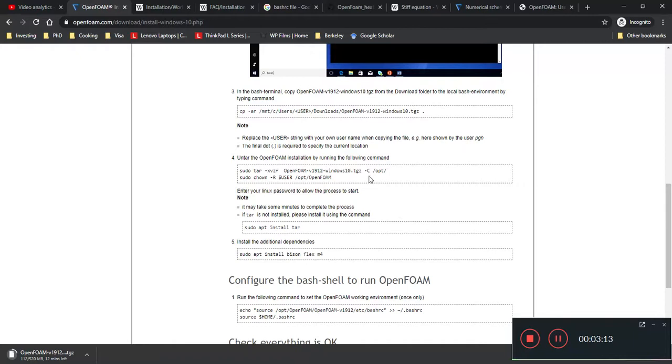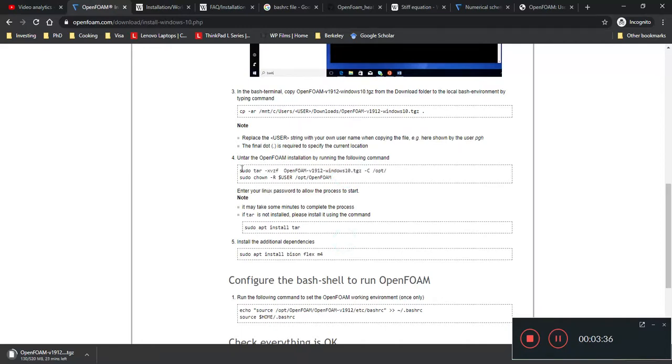Okay, so basically you're untarring this file into the opt folder. And then you change the permissions, I think, because chown is for change owner. Yeah, chown is change owner. So assuming you already know how to do this and what all of this means, it shouldn't be an issue.